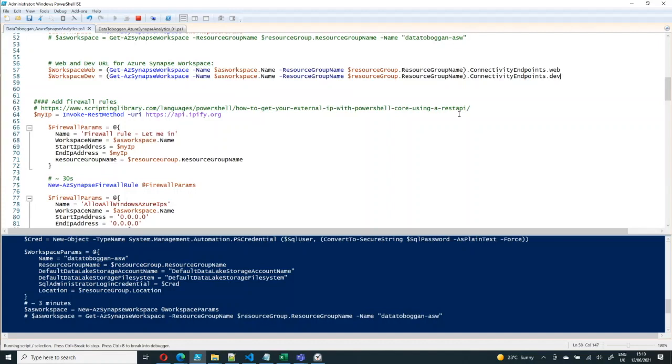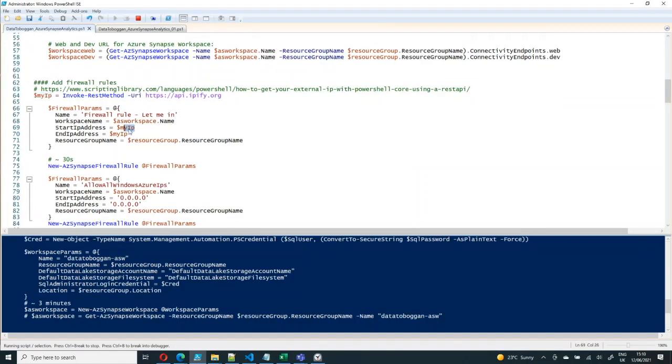And here I'm using one of the websites listed on this link, one that shows my IP address and has an API interface, so I can get my IP address with PowerShell and just add it to the definition of my firewall.